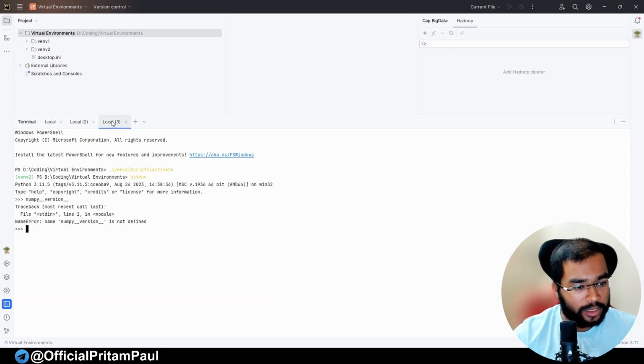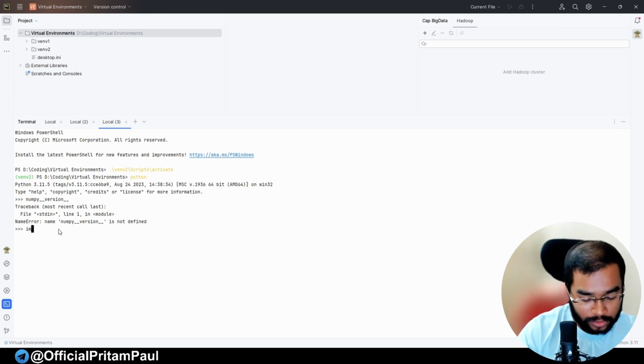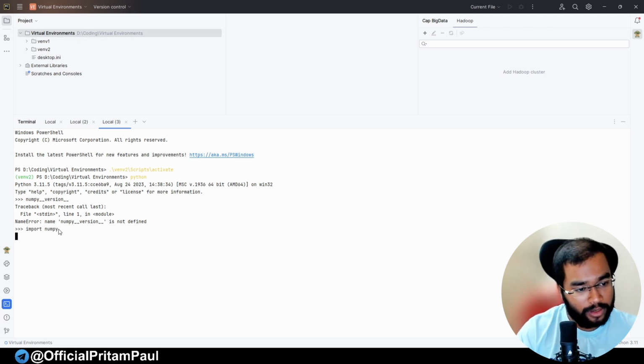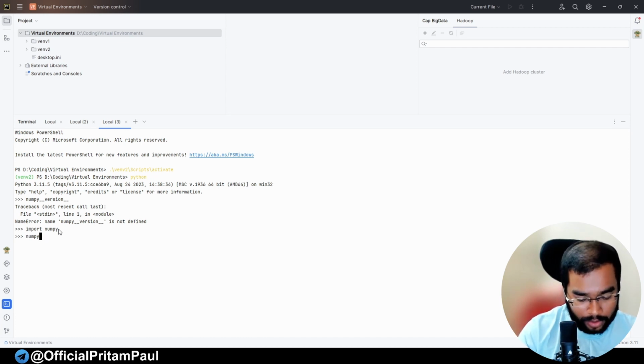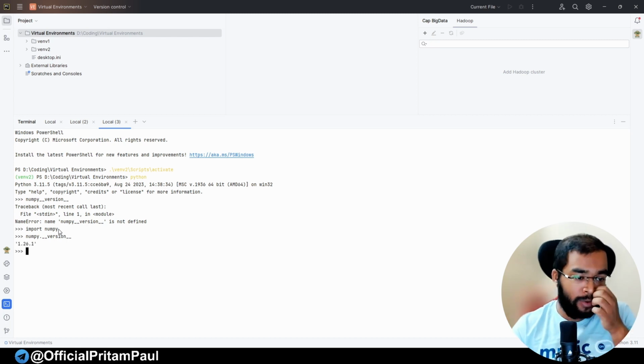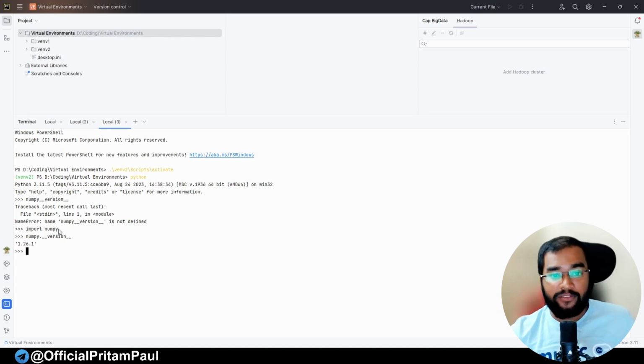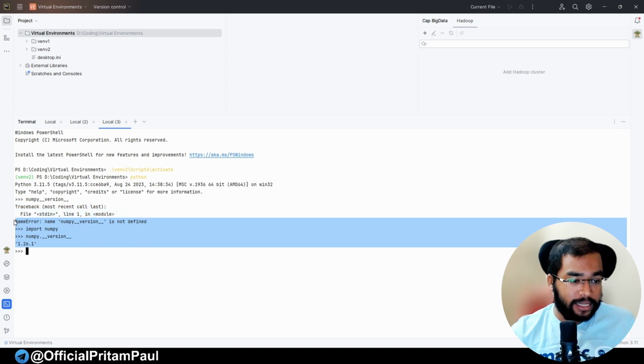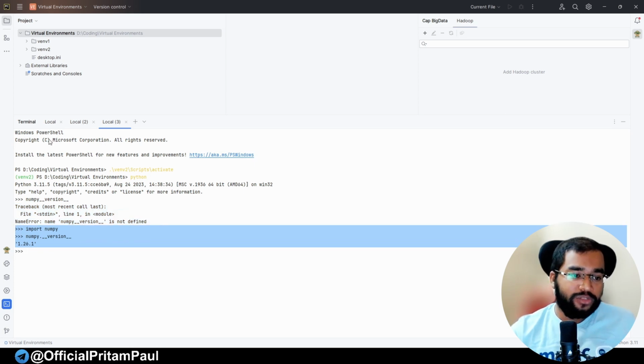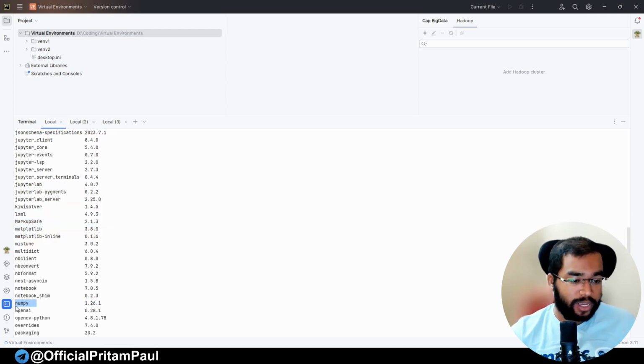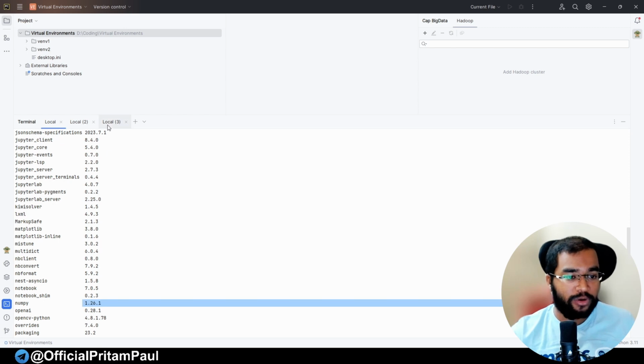First of all, I have to import it. Import numpy, and now if I go to numpy.__version__, you can see 1.26.1 is there. As we have made that flag true, we are able to access all the libraries which are inside the system, which is NumPy 1.26.1.